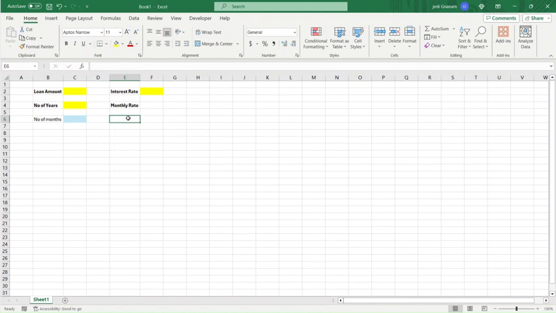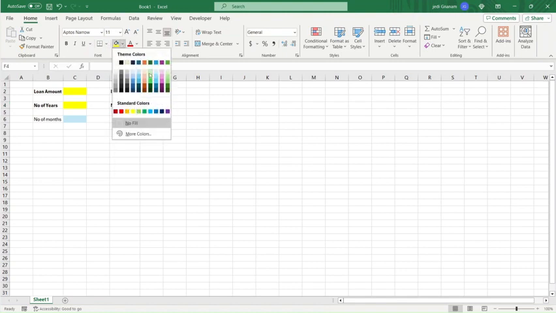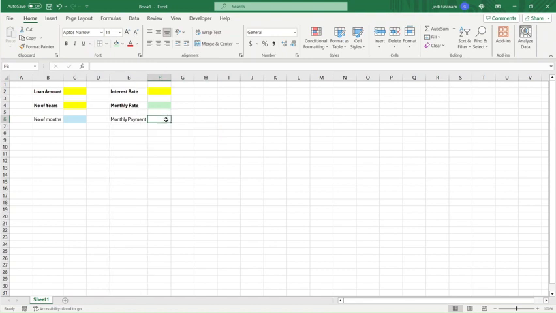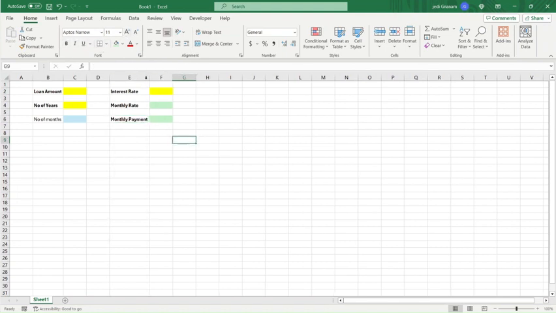Okay, and then, so this is also a calculated field. And then it's also going to calculate the monthly payment. That's a calculated field too, right? So basically, when you enter the loan amount, the other things will be automatically calculated, okay?